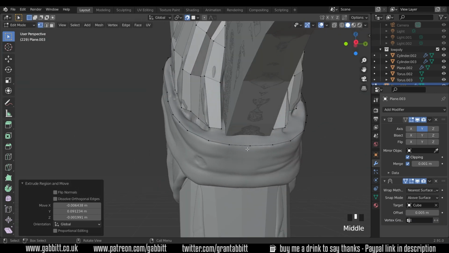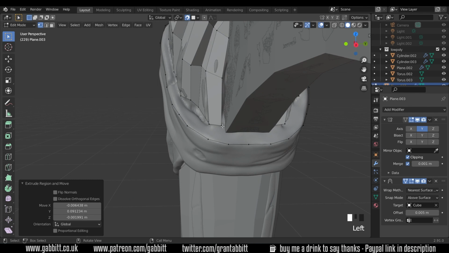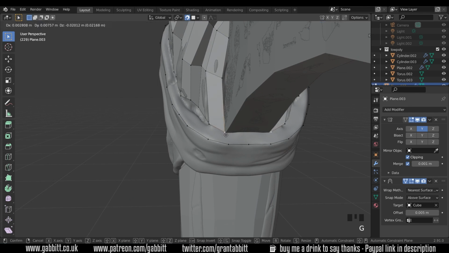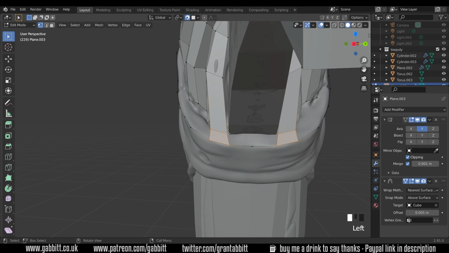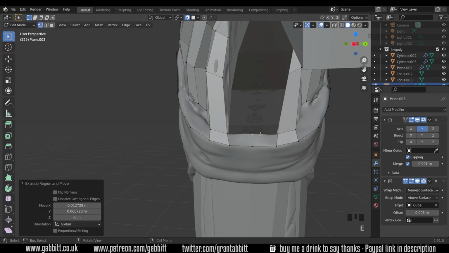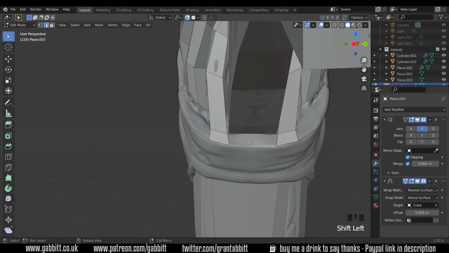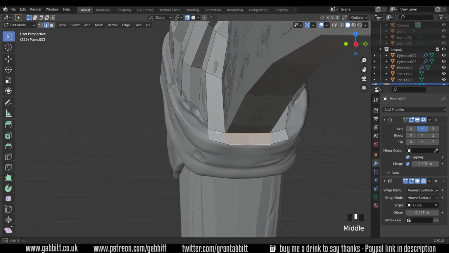Now, once we've got this line, I can join it up straight away. I'll just bring this one down to this point here. And then go to edge mode with two, select those two and fill them in. Now, obviously we need another one down here. So E to extrude, pull that out and select the edges. Now that might have been slightly quicker with the poly tool, but jumping from the poly tool and backwards, there's not a lot of point.